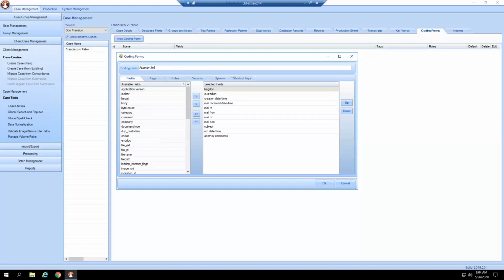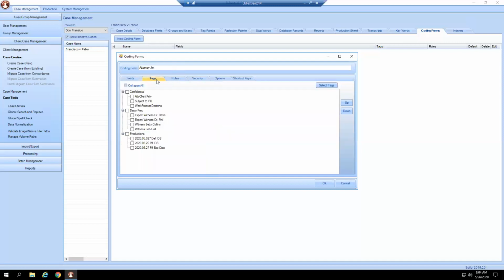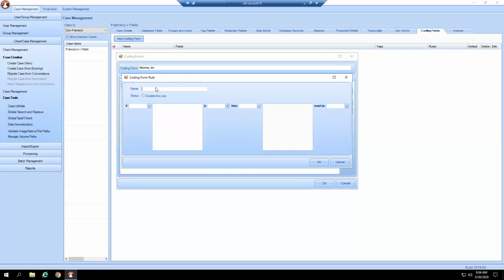Attorney Jim. Maybe Attorney Jim doesn't want to be overwhelmed with all those fields, so we're only doing those. We can choose that he only sees maybe a couple tags, right? Maybe he only wants to see these tags, nothing else. Maybe we can make rules associated with this when he's working in a batch.